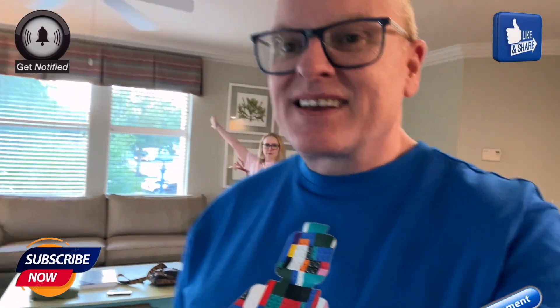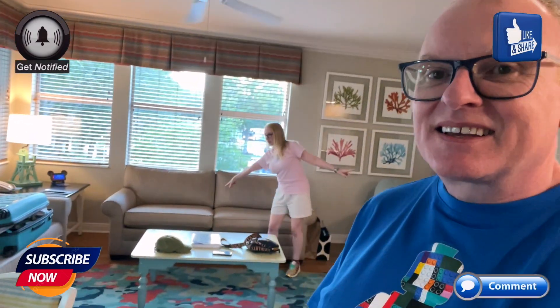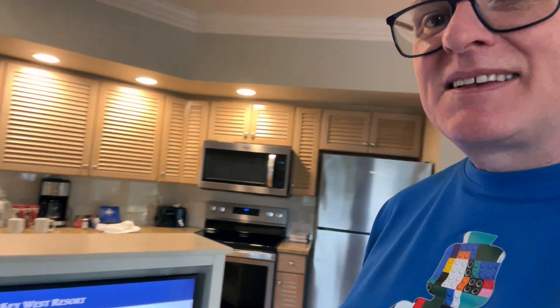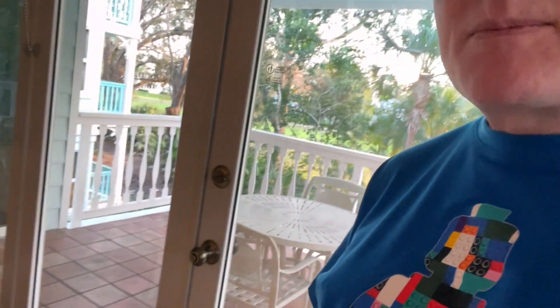Walk with me. So this is the living area over here — this is how big it is. This is a double sofa bed, single sofa bed over there. And pizza bins. Full kitchen, island with telly, massive fridge, table and chairs. And a lovely patio out there — that's all ours.